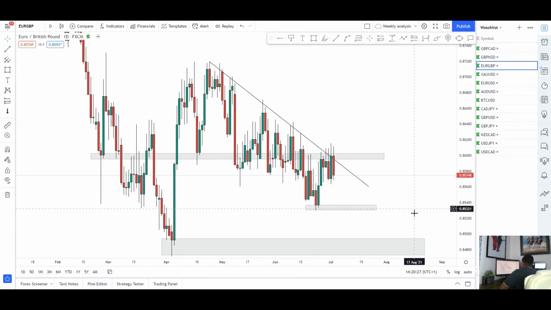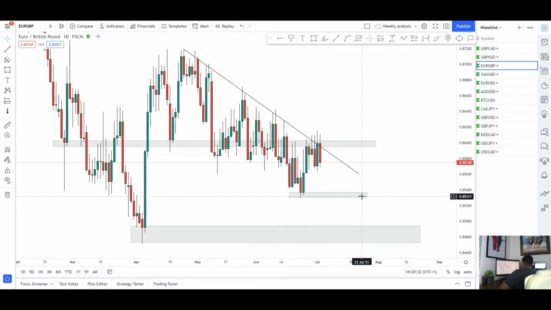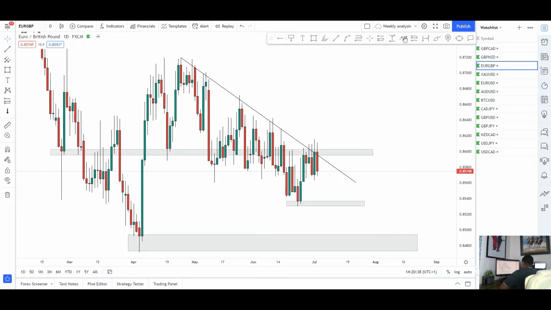Sort of had a bit of a breakout there, but not really a strong one, so not treating that as a breakout of the trend line, and I'm still treating the trend line as intact. So looking for another move to the downside for Euro GBP. The only way I'll look for buys is if we have another push to the upside, closing above those wicks, closing above that resistance, and also closing above that trend line. Then yes, we might be having a breakout.